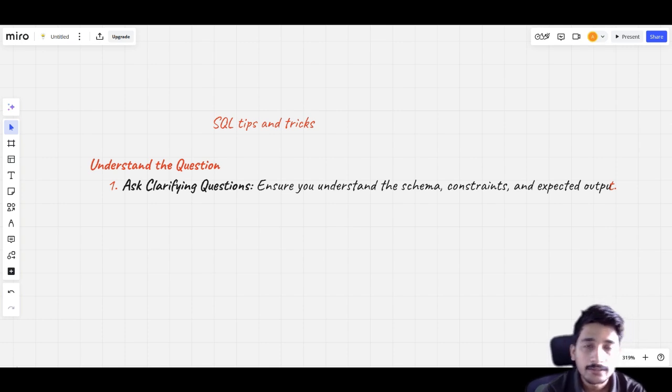Whenever you are in a data science interview or a SQL interview, you first need to clearly understand what the question is. The most common question asked in SQL is something like, get the topmost rank in a following column or section.